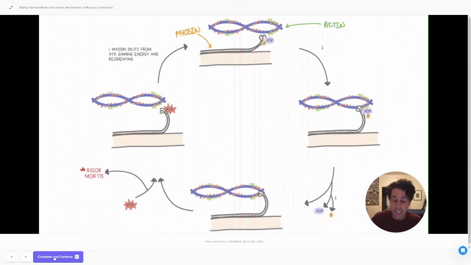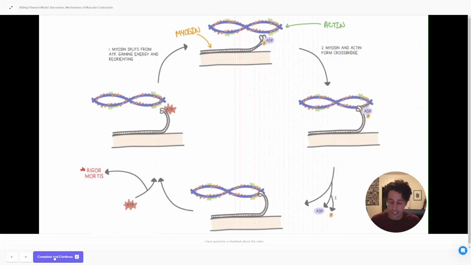And as we can see, the myosin head is not actually attached to the actin right here, but in this one it is. And so this is actually when that cross bridge happens. So this is when the myosin head is going to bind onto the actin. And so this is when the thick filament and the thin filament are interacting with each other. And we call this the cross bridge formation. So this is when that cross bridge happens on that second step. And so basically the myosin head is then attaching onto the actin. And so those two filaments are then interacting.